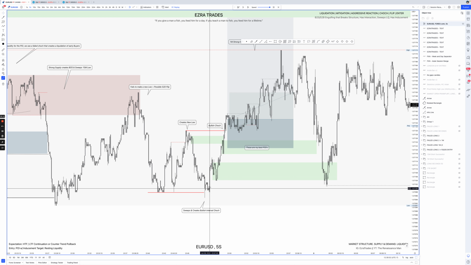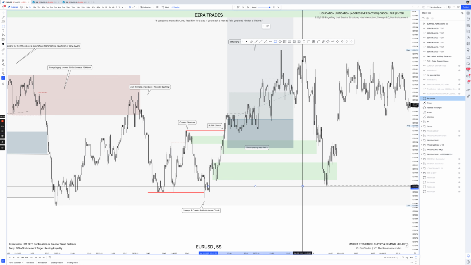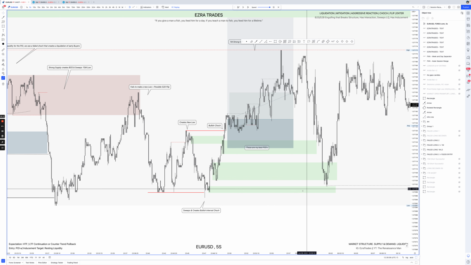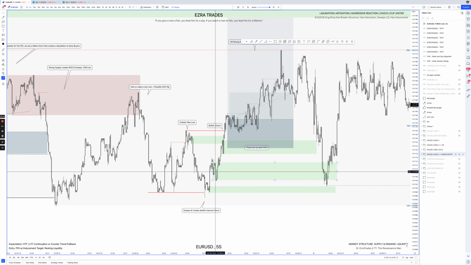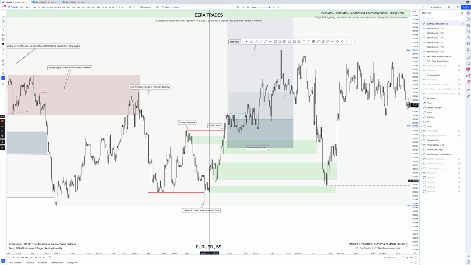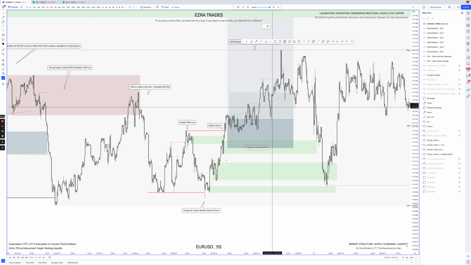And then we have this area here, which really didn't do anything. We have this extreme here that was untapped, which, looking back at that now that I see it, I didn't see it before. This would have been the most ideal place to take that trade. Now, this area didn't do anything. If anything, this would be better for inducement of liquidity for the lower POI.